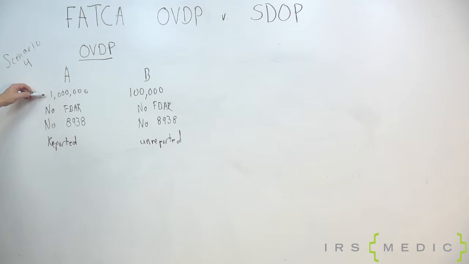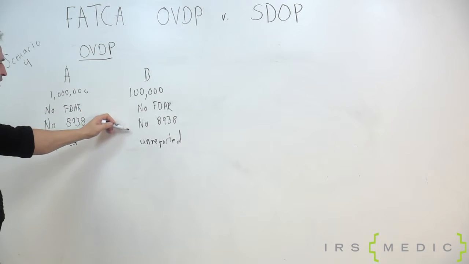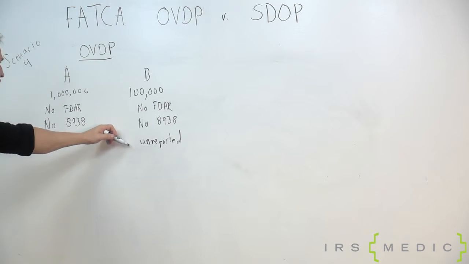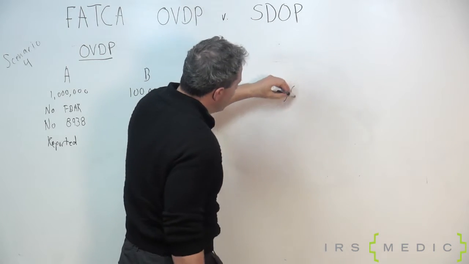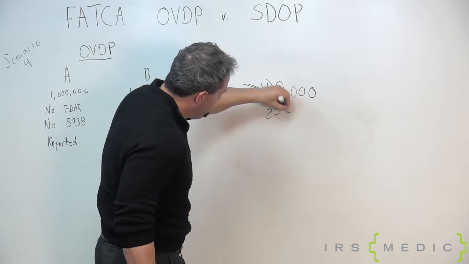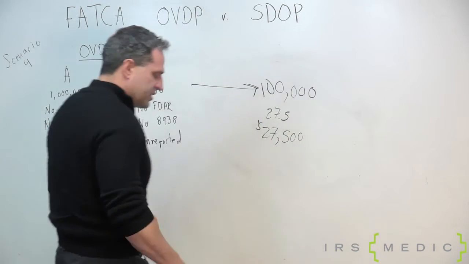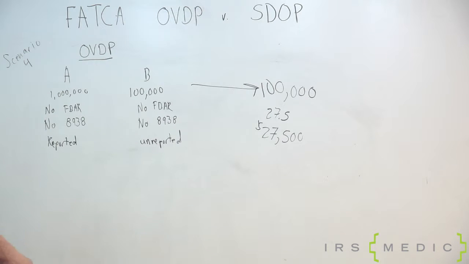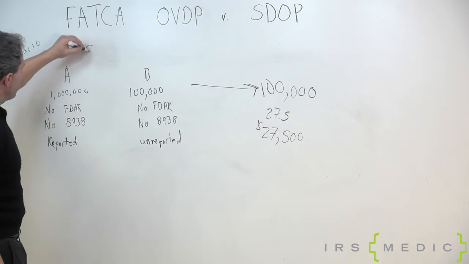In a full OVDP, I'm pointing at the $1 million. Look at that. It's reported income. In full OVDP, that $1 million does not go into the penalty base. It stays all out. Now, if that was the only account, we would file FBARs and 8938s for the $1 million account. However, we have account B, which is not in compliance. If we go full OVDP, it's only account B, $100,000, at 27.5%. So you have a 27.5% penalty, plus any unreported taxes of the last 8 years.